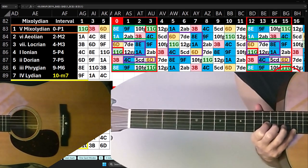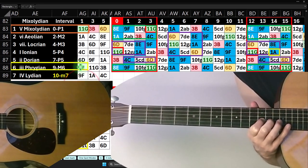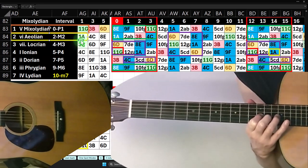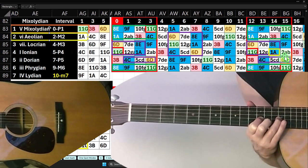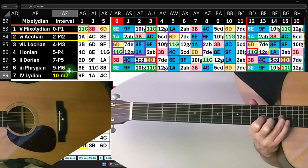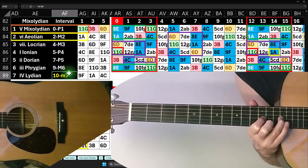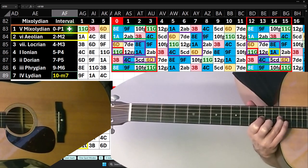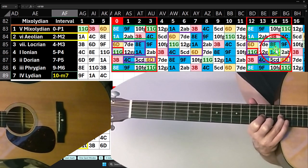So let's look at the whole steps and half steps then. If I go from the one to the two, the one to the two of the Mixolydian is a whole step. It's going to be the same as the major until we get to this interval. So when I go from the six to the seven, we're going to have a different step from the major. And then when I go from the seven back to the one, it's going to be a different step, resulting in only one interval that's going to be different.